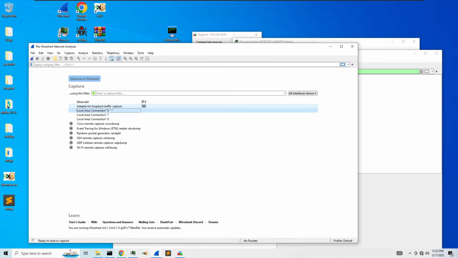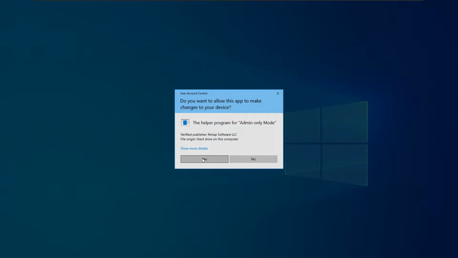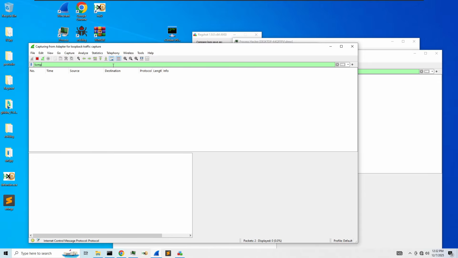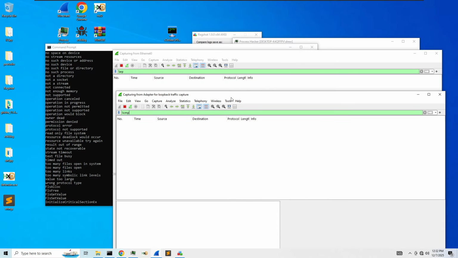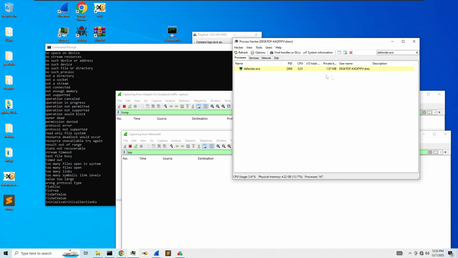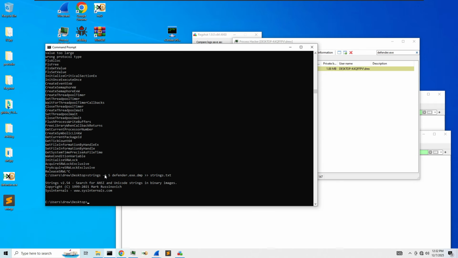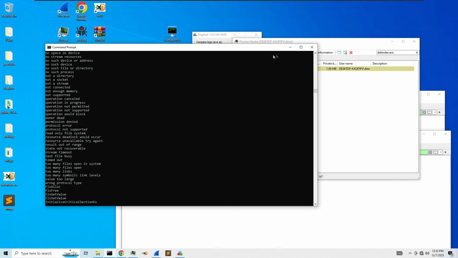And then there's the local loopback, which I think normally just shows ICMP failures. I don't know. I'll keep these both open, but it doesn't look like it's sending any traffic out right now, which is really odd.